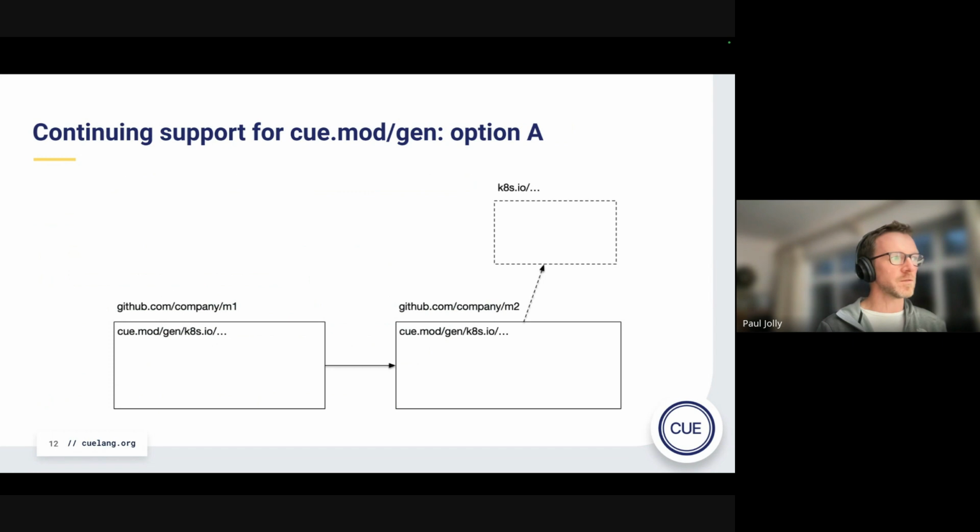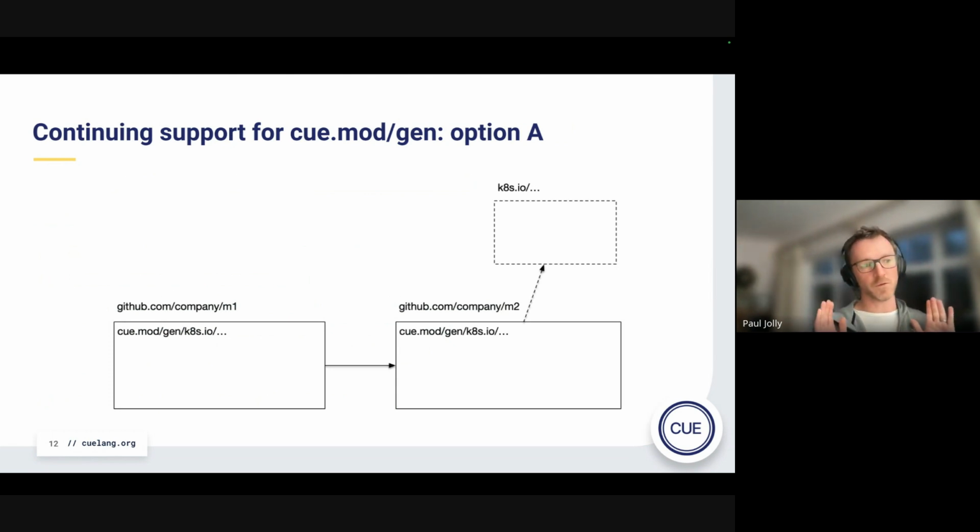The one thing that does still exist is the dependency on K8s.io within M2. So the easiest way, from an implementation perspective on day one, is to still require the user of M1 to run qget-go itself in order to satisfy the K8s.io dependency.